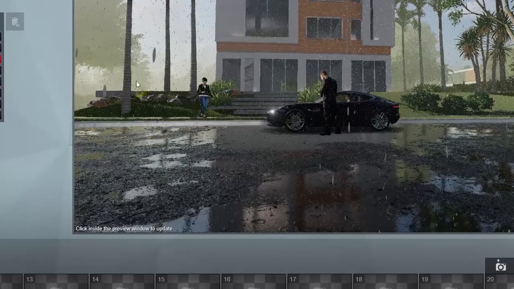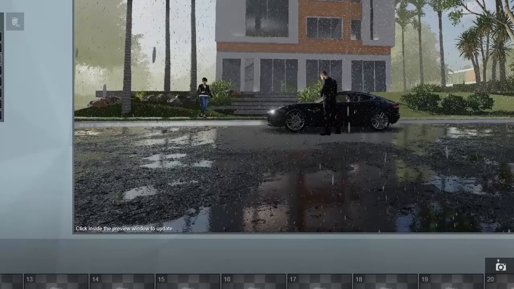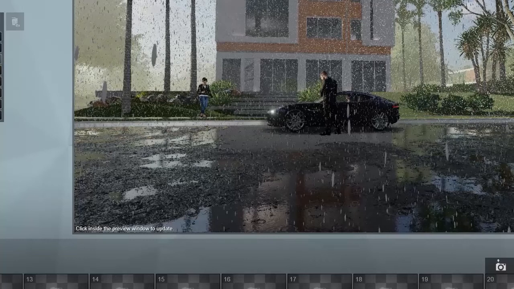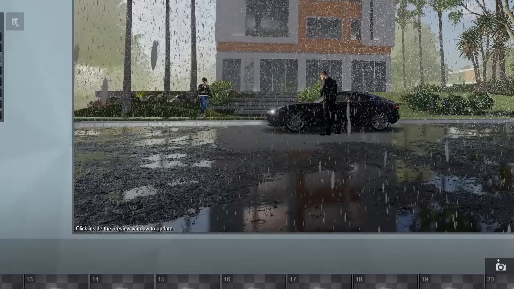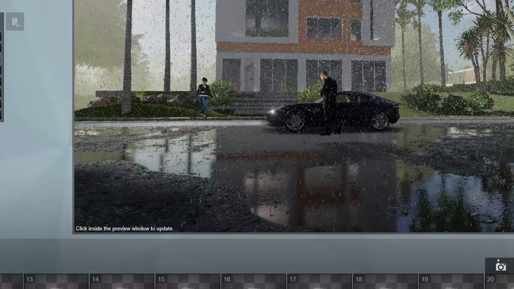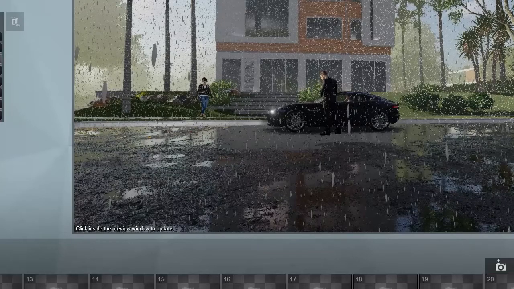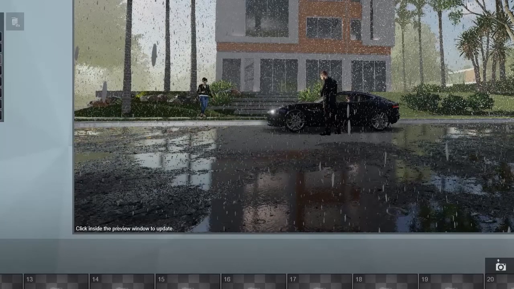Here you can change particle quantity, the amount of rain and amount of particles that you have in your shot. And you can increase the particle size. And blocked by plants and trees is if you want to have the snow under plants and under trees, which determines how much the leaves are blocking the snow or rain.